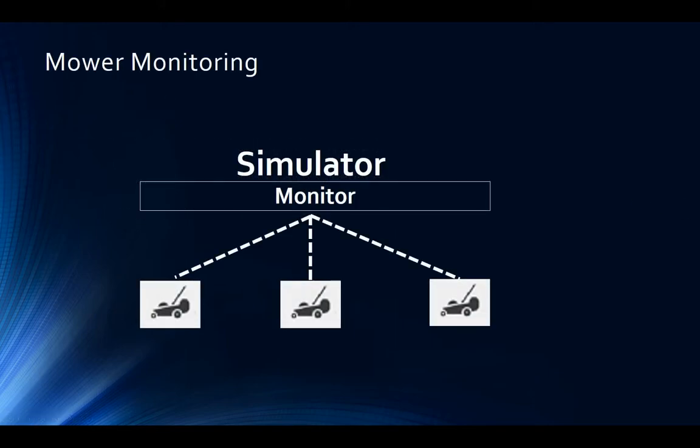All right, so the first big change that was made following the specifications that were given to us was the implementation of a broker that acts as a monitor between the simulator and the mowers. This was to avoid potential, quote, cheating situations where the mowers know things they're not supposed to know. To make this more viable and easy for maintenance purposes, we implemented this monitor, which essentially acts as an interface between the simulator and the mowers and validates the actions that the mowers take.